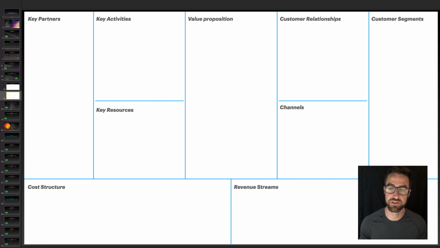Previously in day 2, we filled out this business canvas and answered the questions on the right side of the screen. So we talked about customer segments, customer relationships, sales channels, our value proposition, and we also talked about revenue streams. So for today, the things that we have left to cover to finish out this business canvas include key activities, key partnerships, key resources, and the cost structure.